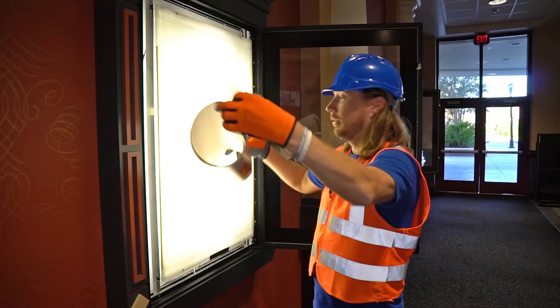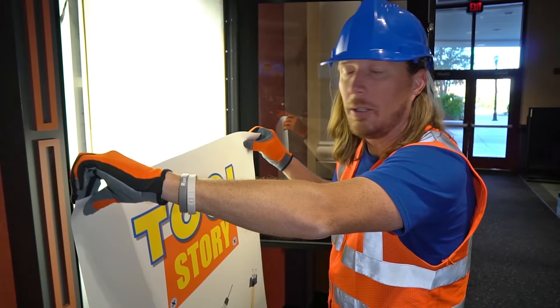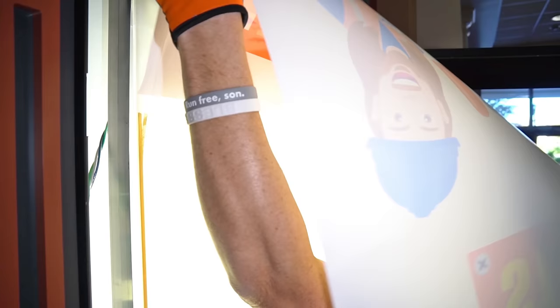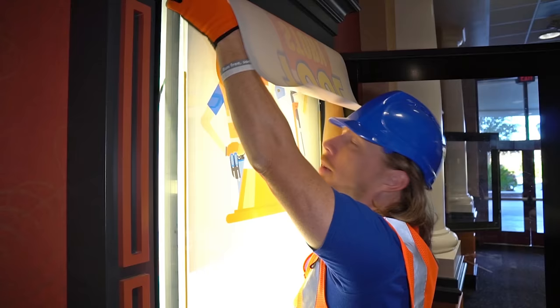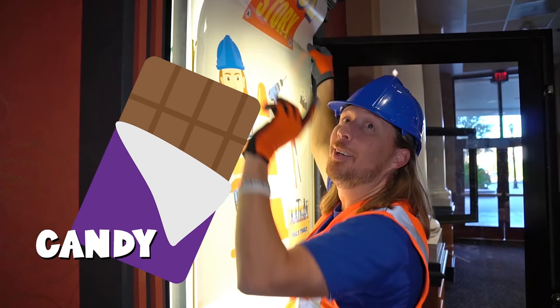Let's get this poster. Oh, look — 'A Tool Story.' It's really cool. Looks like it's going to be an animated feature. You know, I really do like tools. Maybe I might need to watch this one. Let's get the film over my head. I have to slide it right behind this plastic film here. Nice and easy. Have you ever been to the movie theaters before? Coming to the movies is so much fun. What's your favorite part? Maybe the popcorn? Or all of the candies? It's the big screen — watching the movie on the big screen is amazing.